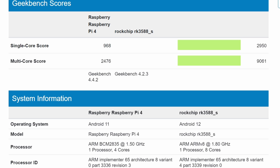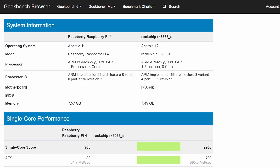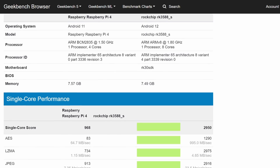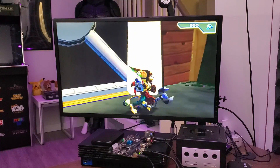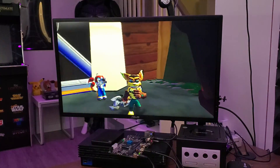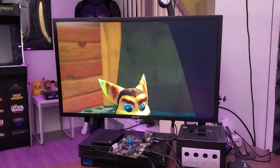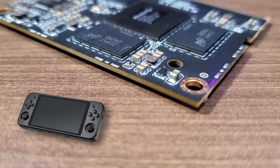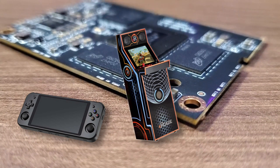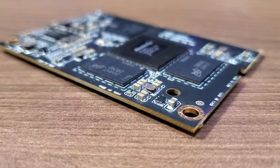As I mentioned earlier, that's three times more powerful than the Raspberry Pi 4 chip. It's also worth mentioning that this SoC is three times faster than Rockchip's previous flagship chipset, the RK3399, which has been used in a wide variety of devices including mini ARM-based PCs, some retro handhelds like the Anbernic RG552, and even home arcade products like the iArcade and the AtGames Legends Pinball. Now let's go ahead and get into some gameplay.